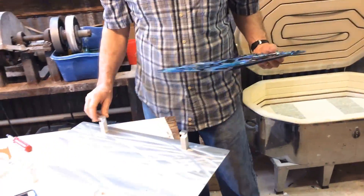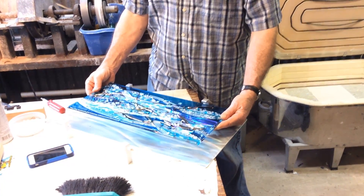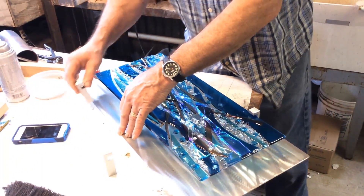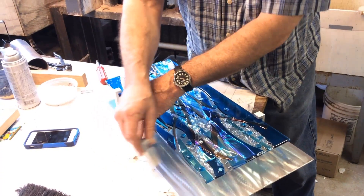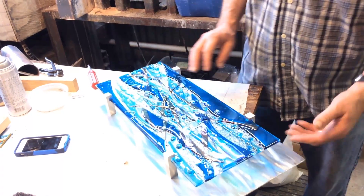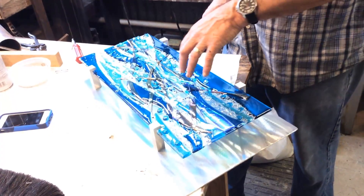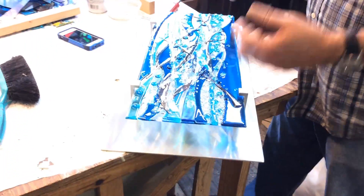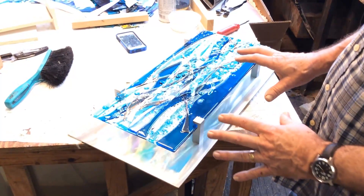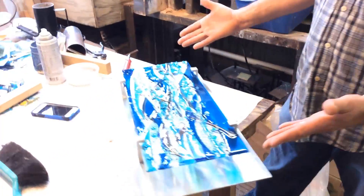Now I'm going to show you how we mount this on the aluminum. The standoffs are installed here and the glass sets inside these notches like this. Normally I glue these in, but just to show you how it works — the glass is mounted two inches above the aluminum, which gives you reflections of the aluminum inside and creates a sort of 3D effect. In the dichroic glass, all these colors will change not only with the amount of light that hits it but also the angle that you view it. So this is Atlantis.